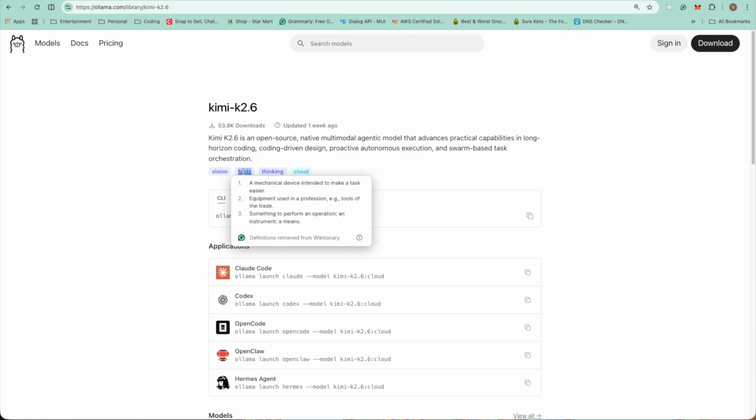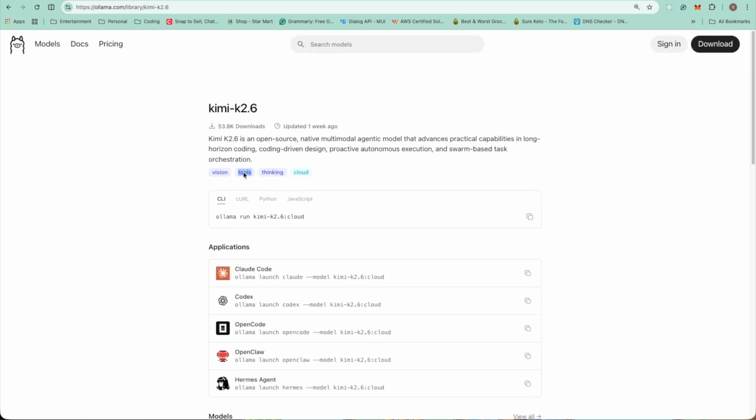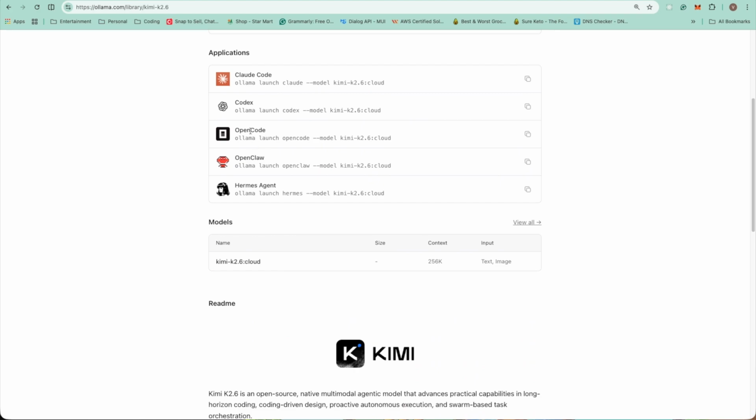So make sure that it has tools next to it. It means that it supports tool calling or function calling capability, which makes the AI or LLM more agentic, and they can do more stuff, right?